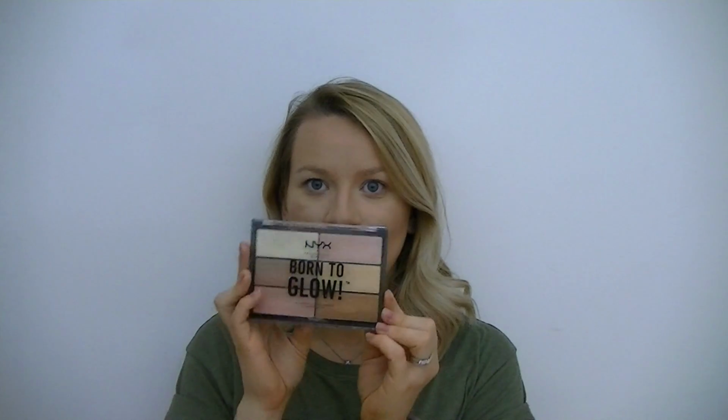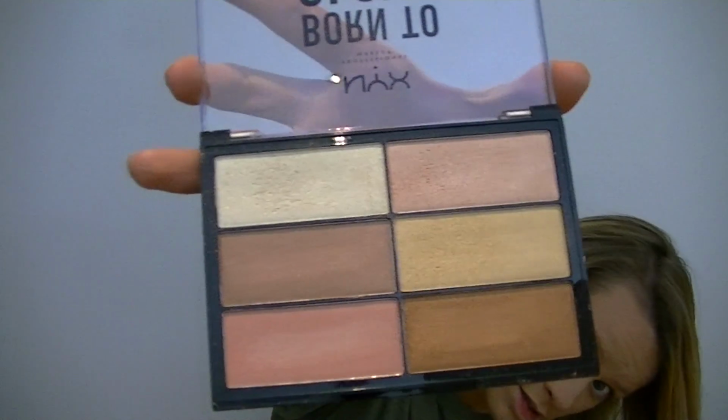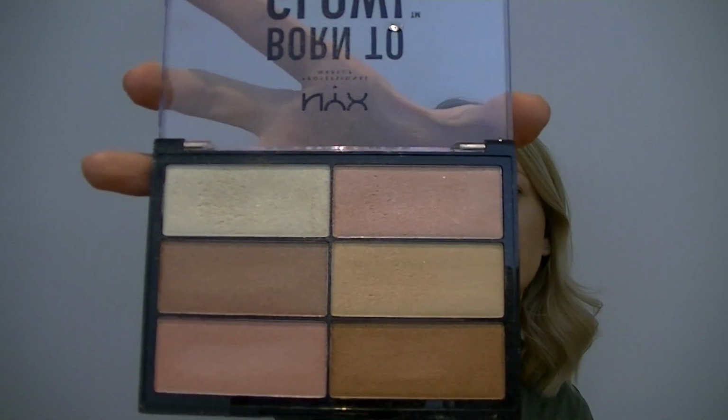In terms of highlighter, I've got a new kit from NYX. This is the Born to Glow highlighting palette. I'll just show it to you guys. I don't know if you've seen it before. I don't know how new it is. Can you see it there?